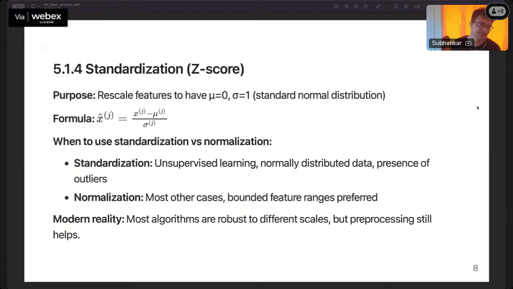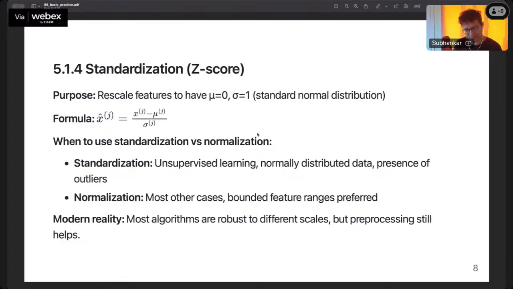You can ask a question now: if standardization is z-score normalization, when to use what, right? I don't have a very strict answer to that. Based on some of the books, this is the general recommendation. If it is unsupervised learning, generally you can use standardization. If the data itself is normally distributed, then you could use standardization.